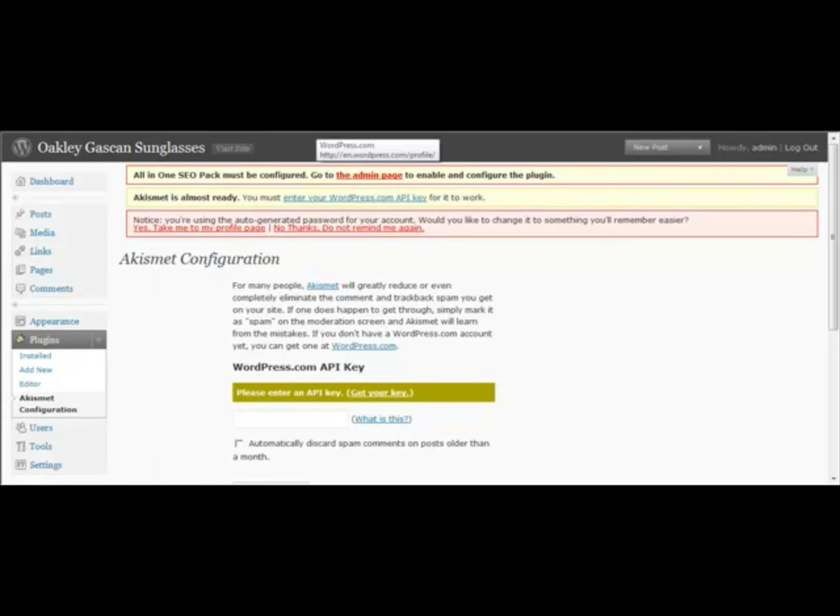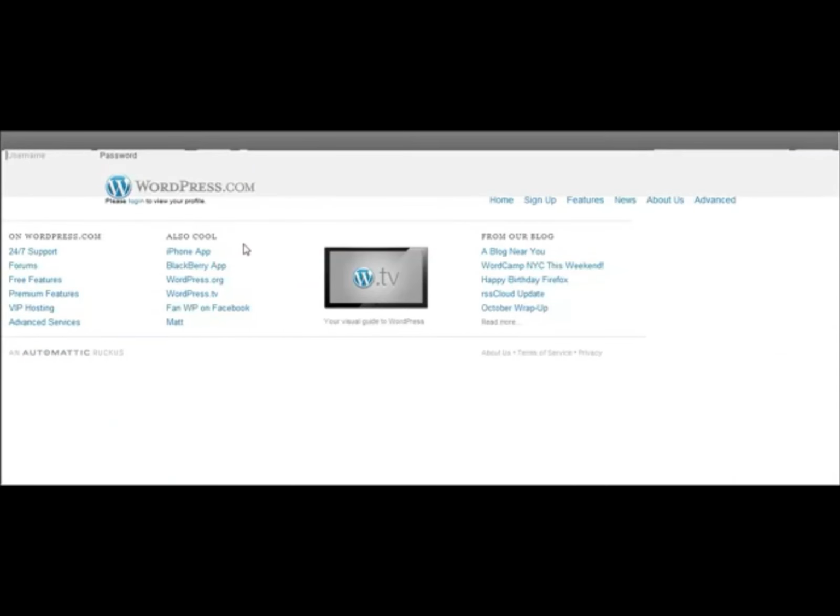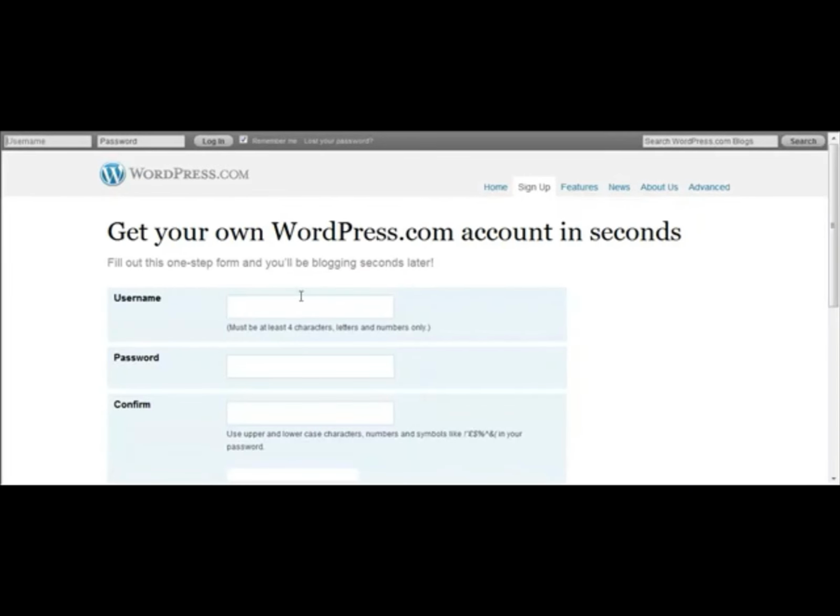And this is actually set up to make your blog run much more efficiently. So to grab your key, you do need to just log into your WordPress.com account, and if you are brand new, you can just choose Sign Up, and then they will actually take you through the process. So let me just plug in a sample here. You could put in your website name if you want.